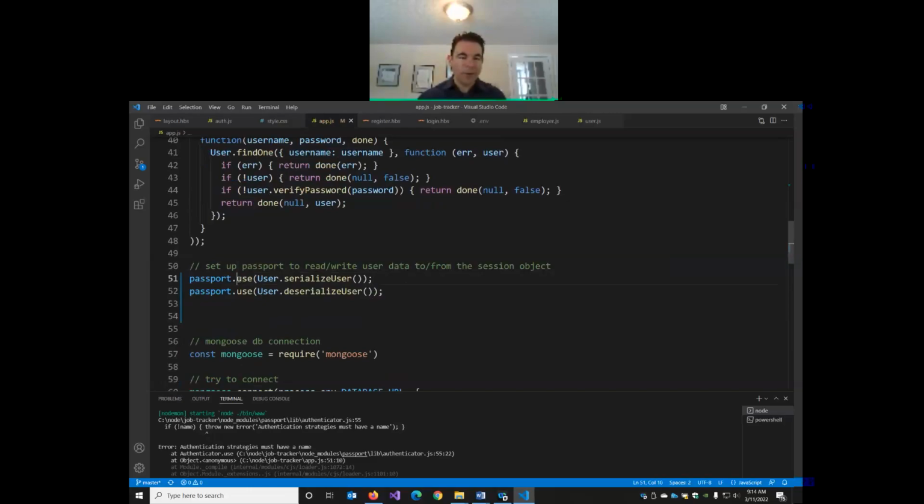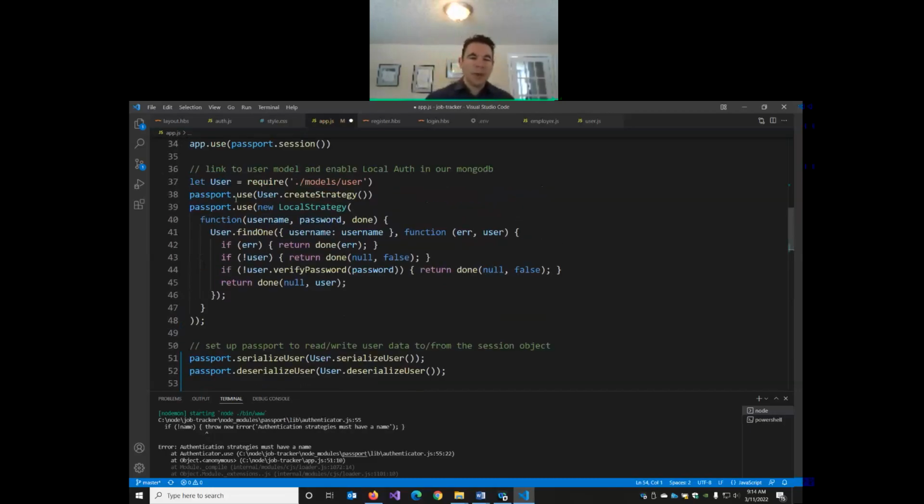The problem is here with this method. The method we need here, rather than passport.use, is passport.serializeUser and passport.deserializeUser. We call passport.use here when we're invoking the strategy.